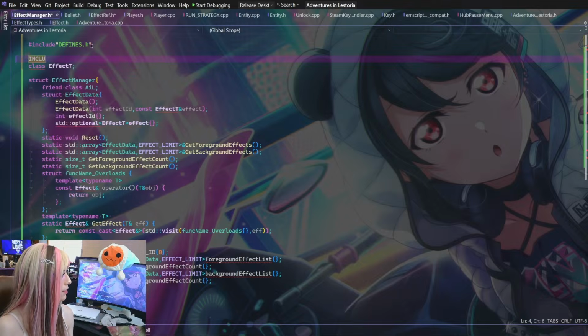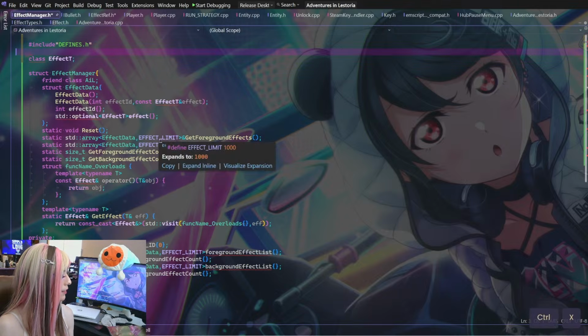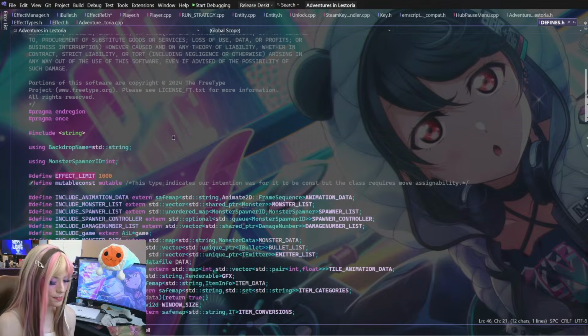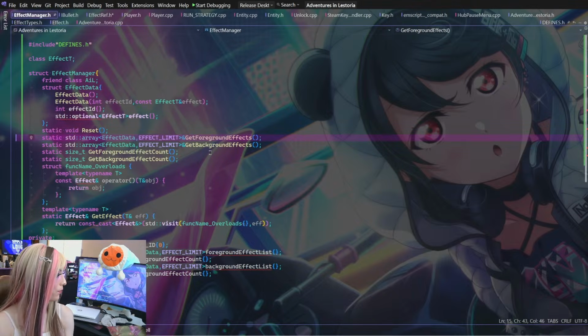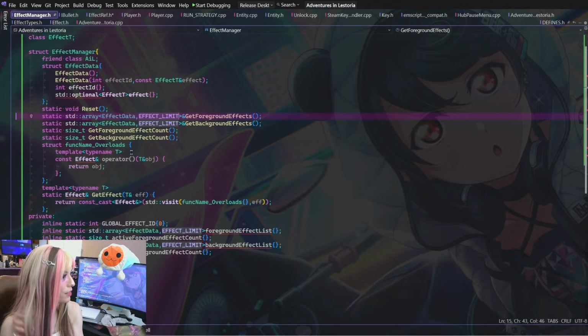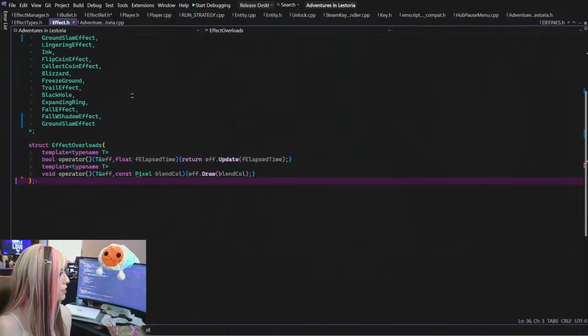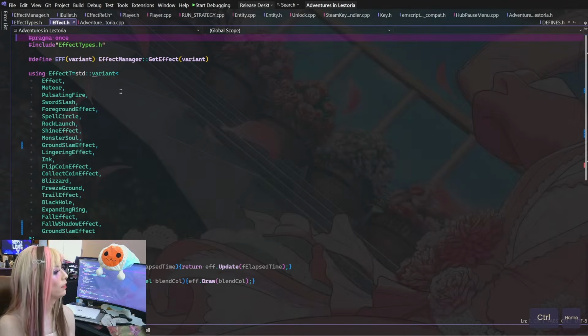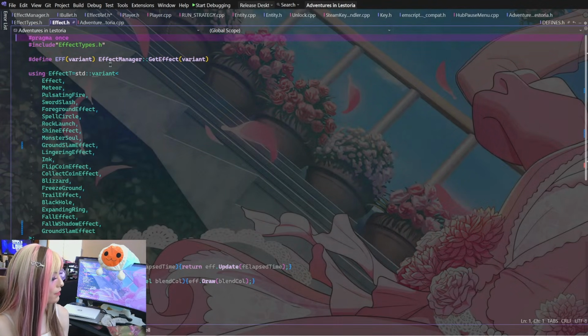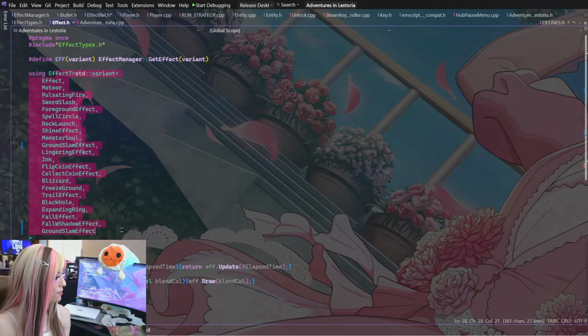We don't even have to... It's just a macro defined in defines. Yes. Okay. So that leaves us with effects, which are in effect.h, and effect.h relies on what? Effect types. So effect types are these guys.